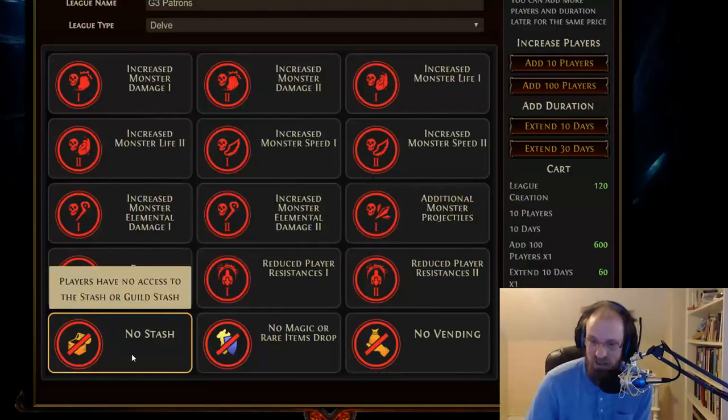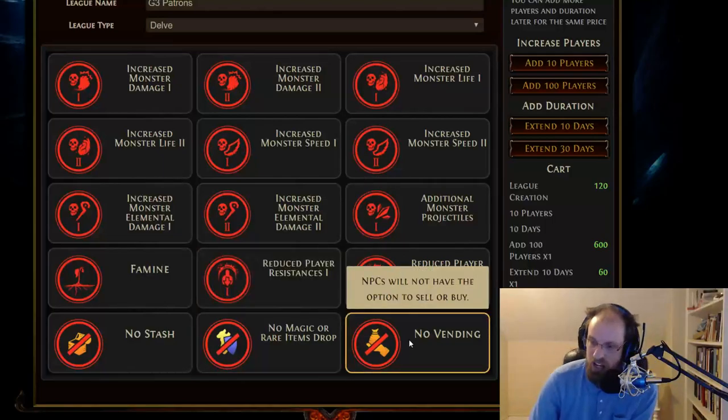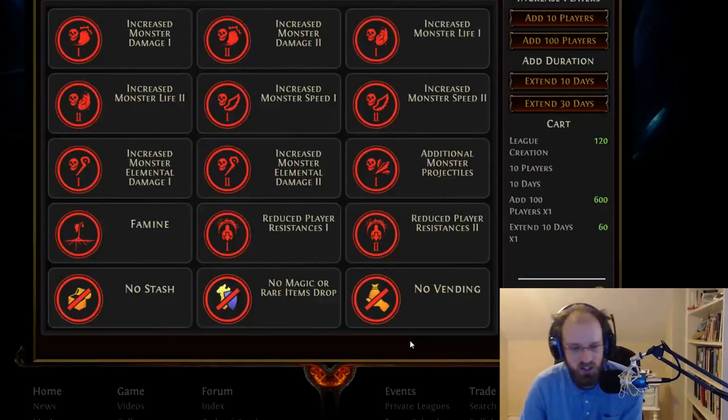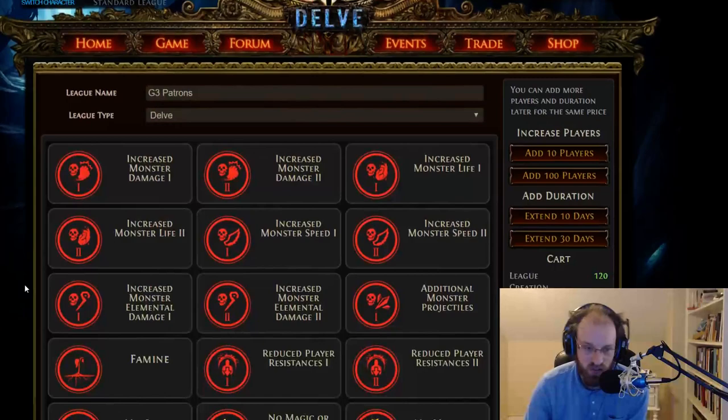No stash. Players have no access to the stash or guild stash. No magic or rare item drops. Items of magic or rare rarity will not be dropped. They can be crafted. And no vending. All right, so there you go. Those are the options right now as it stands. And so that's private leagues.